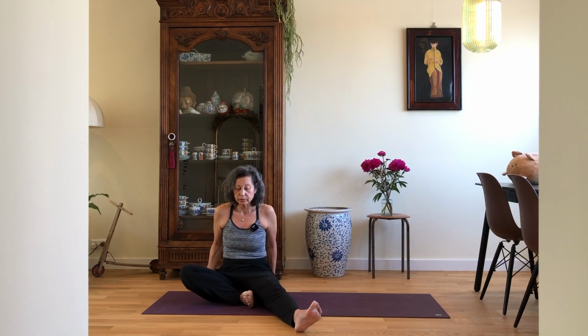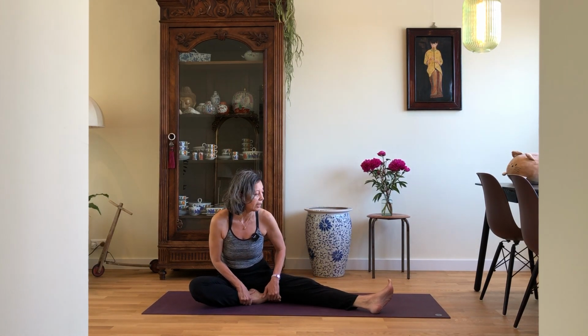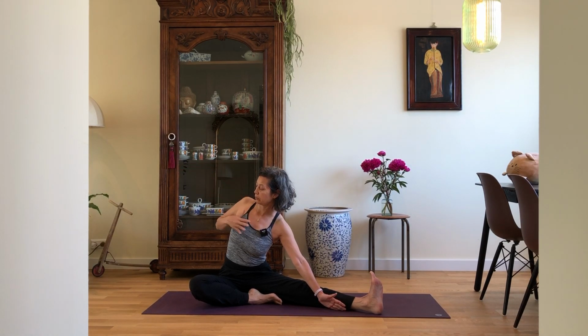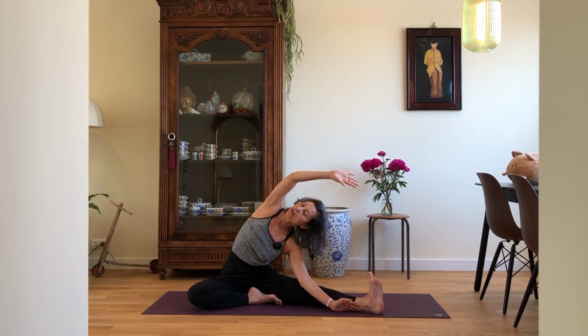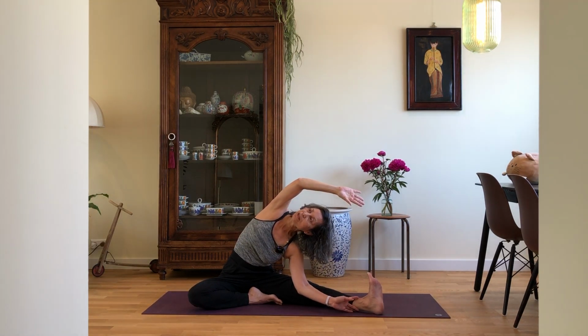Bring the right foot on the inside of the left thigh and bring the left leg towards the side. Left hand on the inside of the left leg. Keep the foot flexed and reach with your right hand behind you. Open the chest, inhale, exhale, reach with your right hand towards your left foot, making a nice side bend. And then gently press with your left arm into the leg to open the heart a bit more.